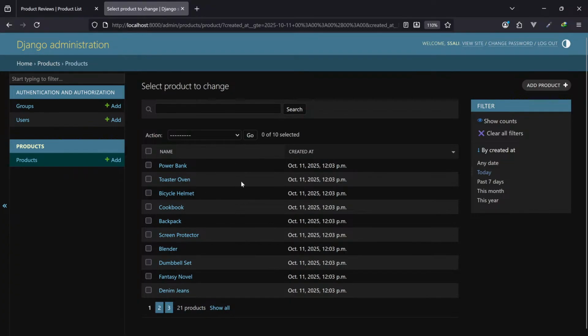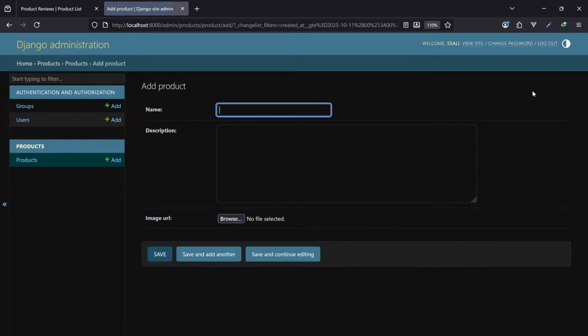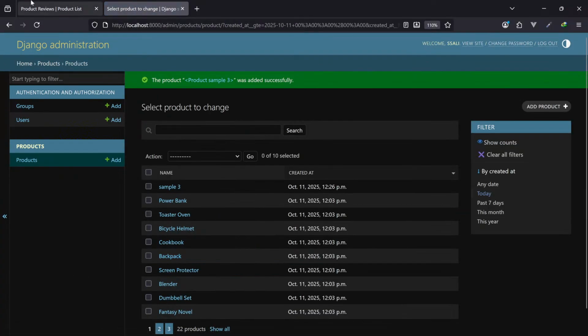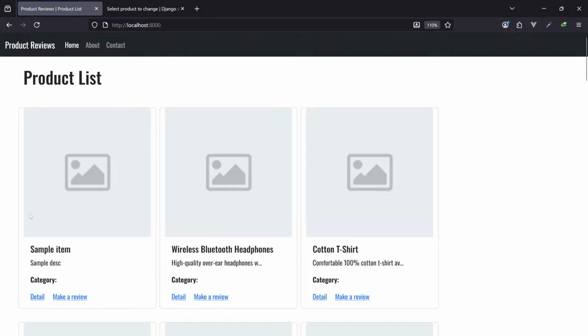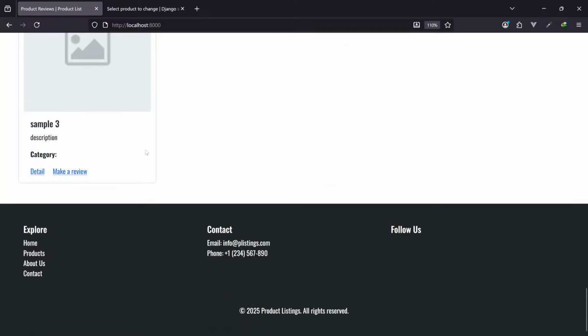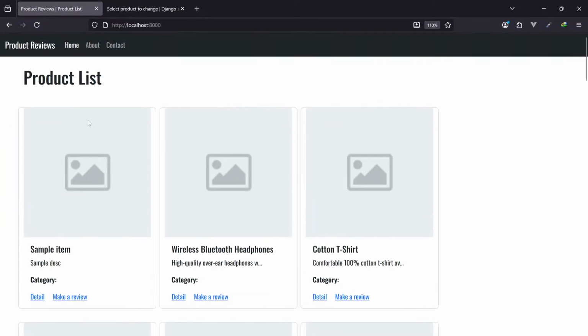So yeah, that's how the Django admin works, and it's basically a very powerful way. We can add a product here. We have a form for adding products where we can add sample 3, add a description for that. So we can say description and then save. So since we have our default images, we now see that our sample item will be added. But this is in the order that we are not using on the admin. So we need to also change how our models work in ordering items when we query them from the database.